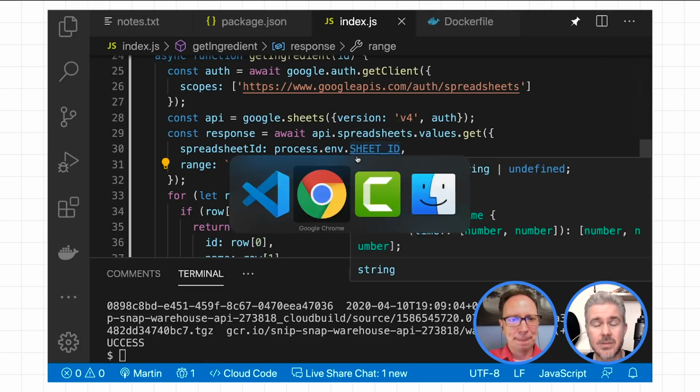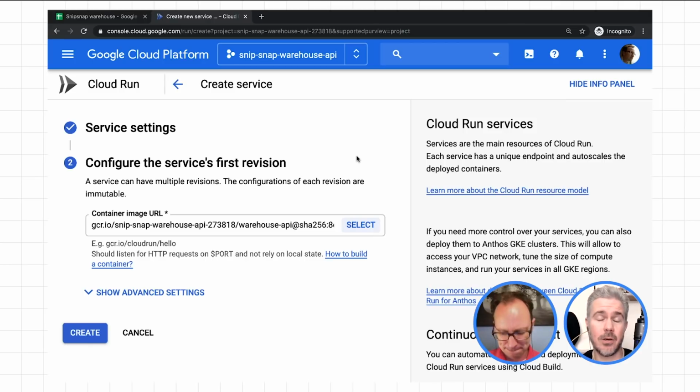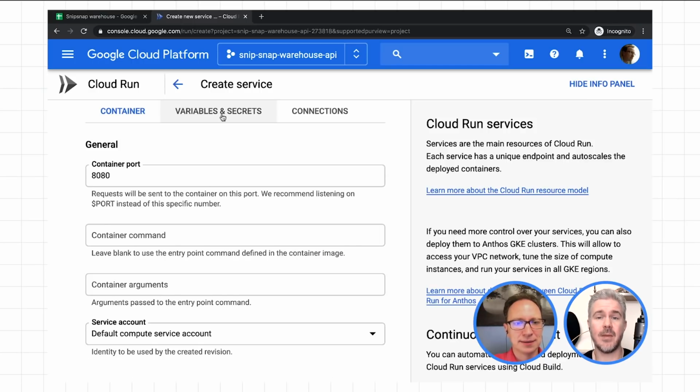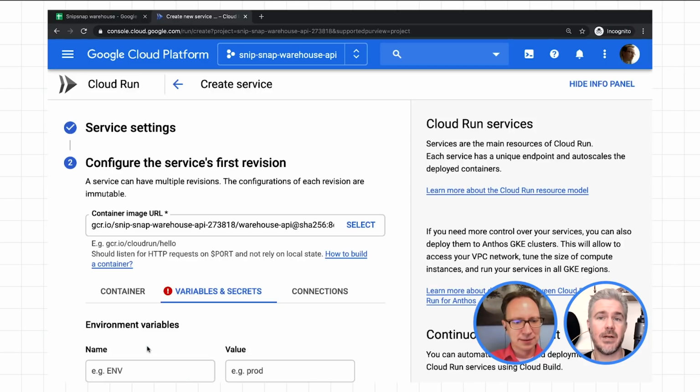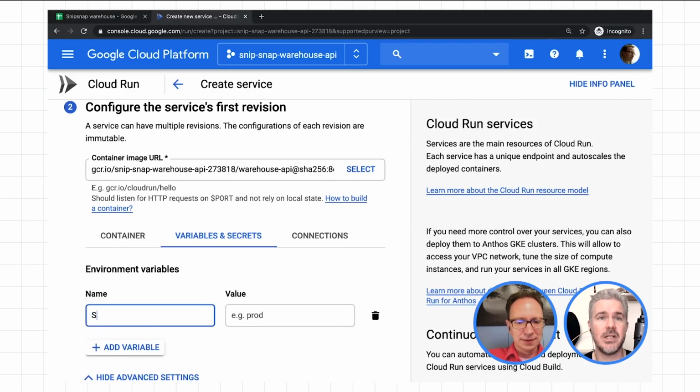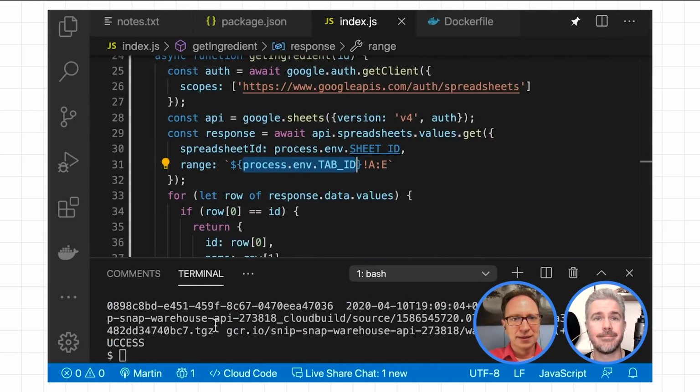Yeah, and so there's a couple ways that we could have set those values. One, we could just hard code it in the app, but that's not a great idea. So instead we want to pick it up from the environment. You can do the environment variables in your container, like in your Docker file, but that's not a great idea either, because then as you move that container from place to place, those values might need to change and you need to rebuild your container. So instead we can actually have Cloud Run insert those values as environment variables. So when your app turns on and when your app starts running, those environment variables have already been set by Cloud Run. So here we go to variables and secrets, and we'll put in our sheet ID and also our tab ID.